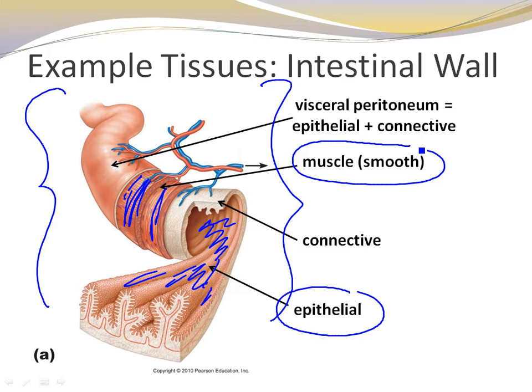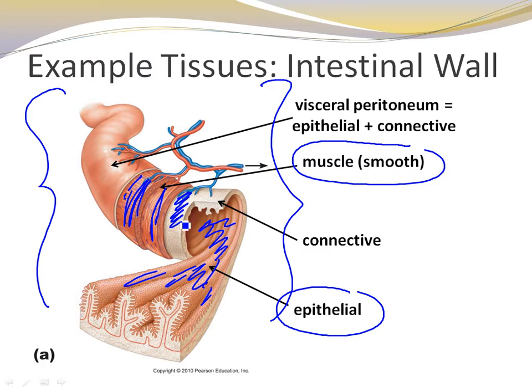That's there because the intestinal wall has to contract to help slosh the food that you're digesting back and forth, and you also have to, as you guys know, squeeze things from one end of your digestive tract to another. So you have to have muscular tissue in there for those contractions.